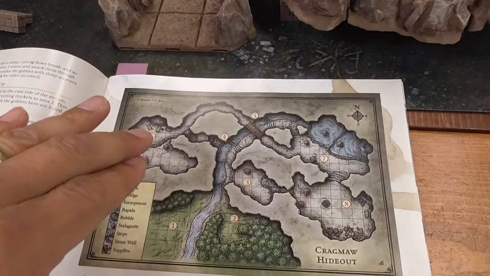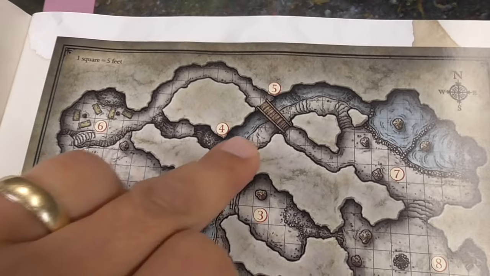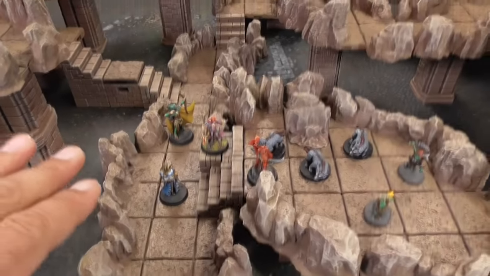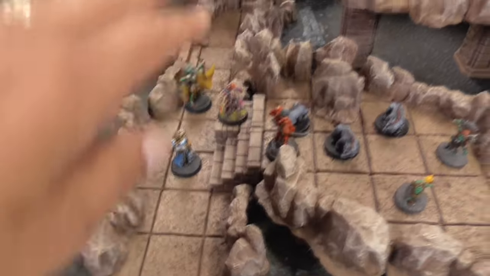Now, one of the decisions that I made was here in the map, you have a stream down the side of a trail. And I didn't do it that way because it would have been difficult to do that. But my thinking is when the water is released, it just basically floods the entire tunnel here.